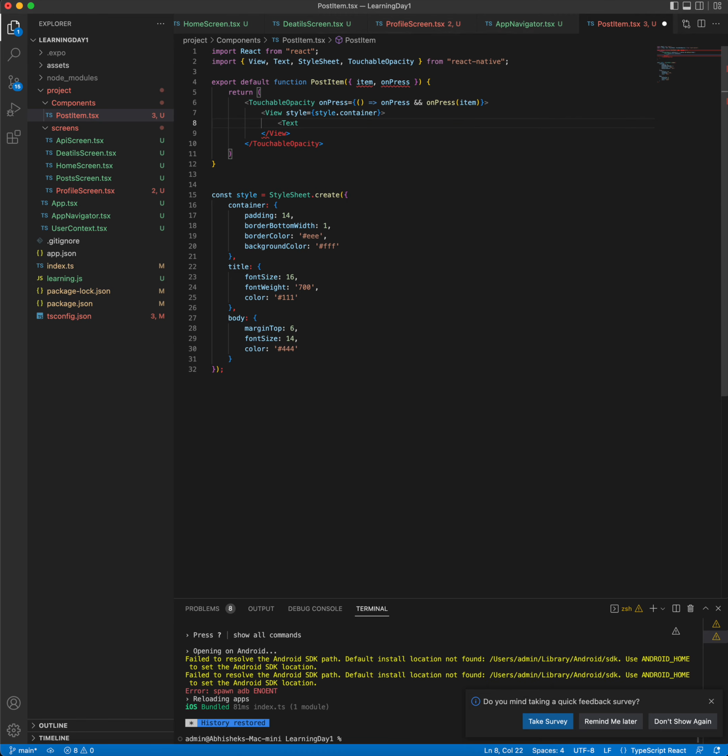Text: let us give the text style equal to style dot title, and number of lines equal to 1.